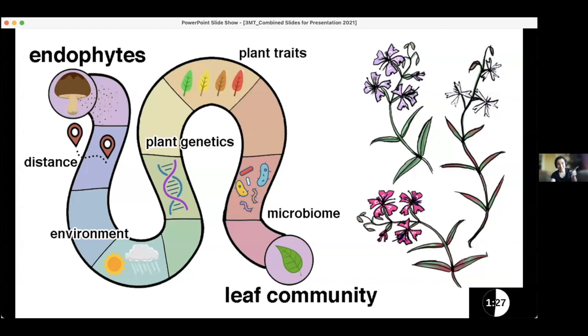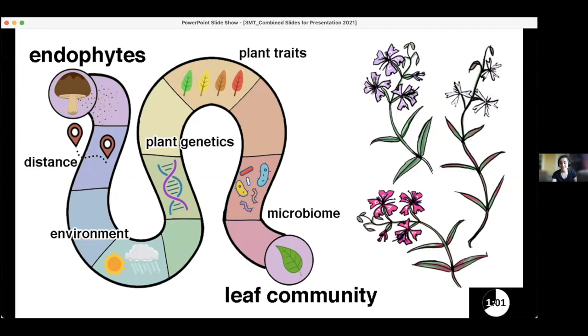While this might seem like a linear path, the kicker here is that all 5 of these factors interact with each other, making that linear gauntlet more like a game of chutes and ladders. Distance and environment are usually correlated. A plant's genes combine with its environment to produce its traits. And a plant's traits shape its microbiome, but the microbiome can also feed back to affect plant traits. A good old community ecology mess. And my dissertation research aims to clean it up.